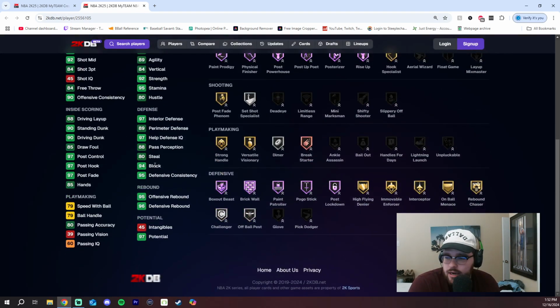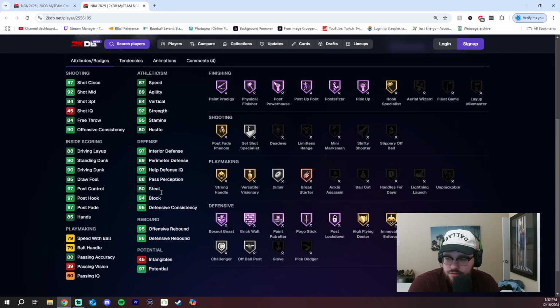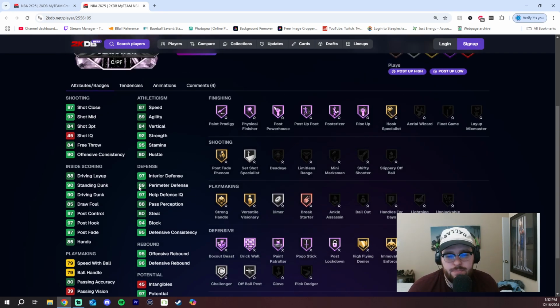Again, 97 interior, 94 block, 95 offensive, 96 defensive rebounding. He does not have Hof rebound chaser. It'd be nice if he did. But I like his jumper a lot. I've liked it the last 2 years, honestly. I'm just a fan of Hakeem's jumper. And I love the speed.